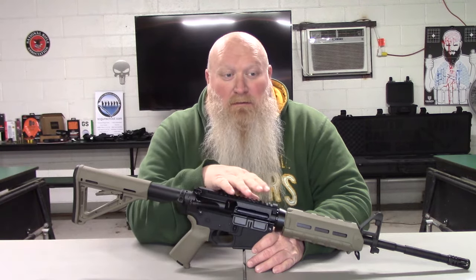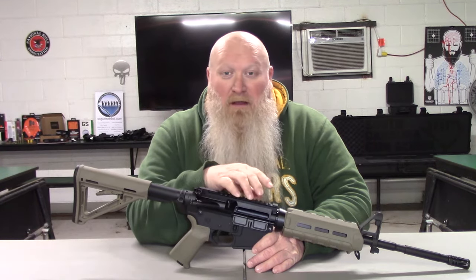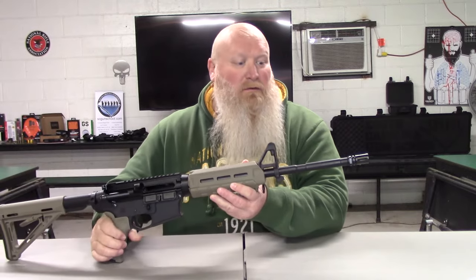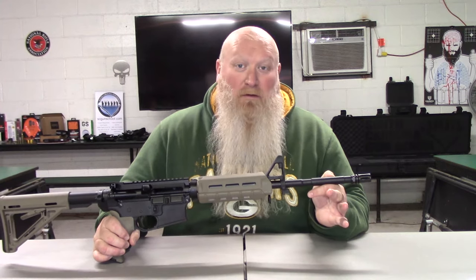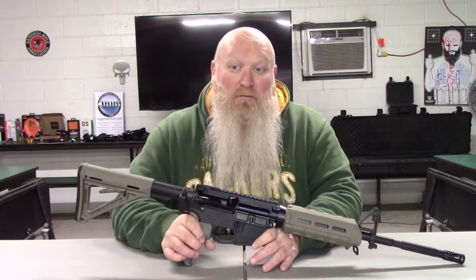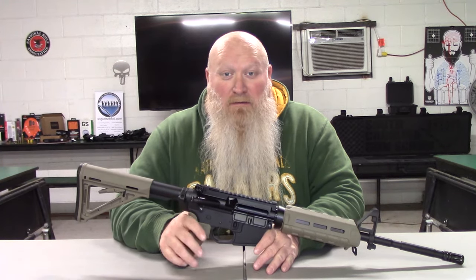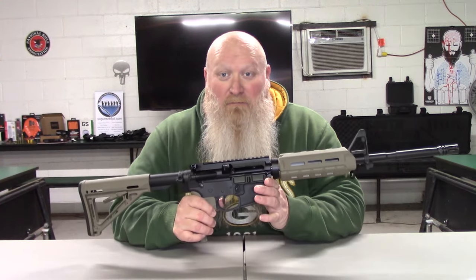Now, most of your modern AR platforms are going to have either a 1 in 7, a 1 in 8, or a 1 in 9 twist rate. If I take a look at this one here on the barrel, it gives me my caliber, and then it gives me 1 in 7. So this is a 1 in 7 twist rate. Your 1 in 7 twist rates are your mil-spec choice. That's normally what you're going to see in most of your modern AR-15s, especially anything set up like your M4 platform.